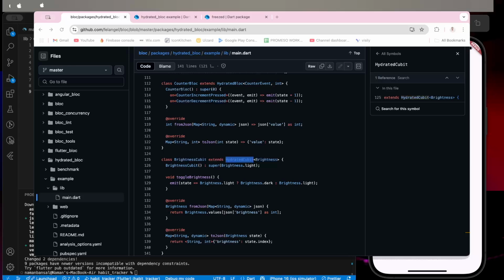And we have common state, common block, super. I haven't defined any. Okay, factory common state dot initial state.